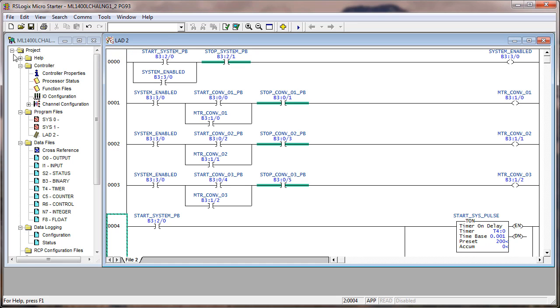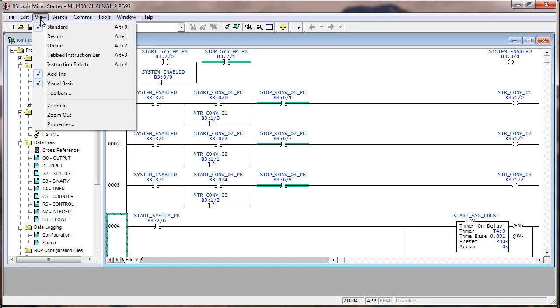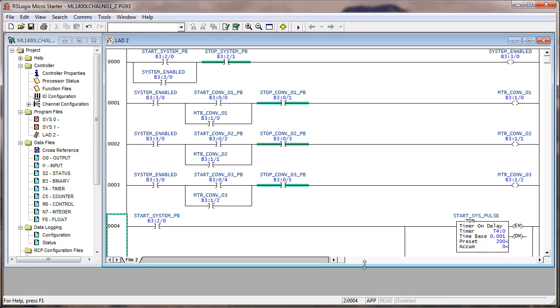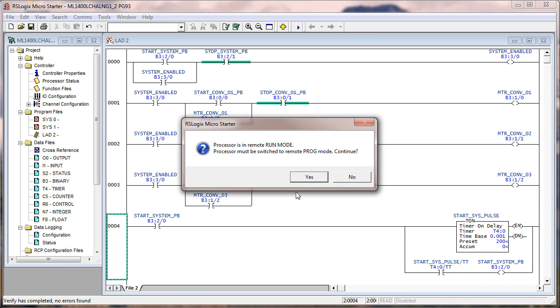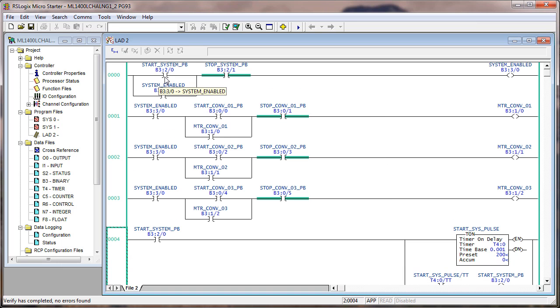So you see that I removed them by going to view, and I turned off some toolbars. Now I can drag this down and get more in my view. So I've got everything in my view now. I'm going to go comms, system comms, pick that controller, download. It's still not a push button, but I'm going to toggle this button on.